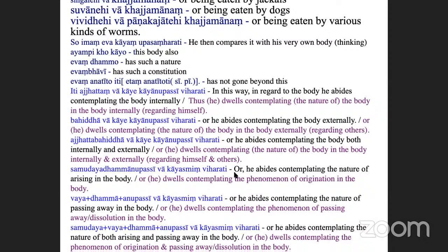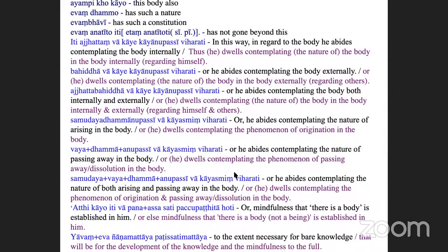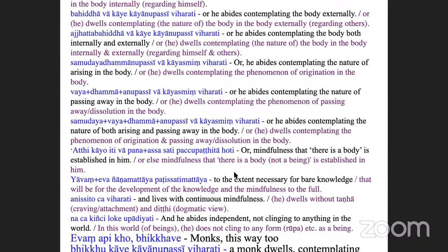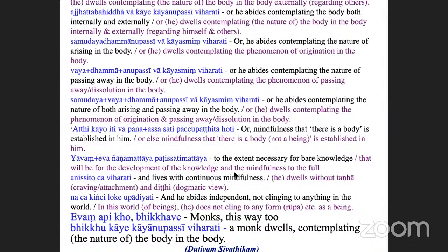Samudaya dhammanupassi va kayasmim viharati means he dwells contemplating the phenomenon of origination in the body. Samudaya means origination or arising. Vaya dhammanupassi means he contemplates the phenomenon of passing away or dissolution of the body. Samudaya vaya means both arising and passing away of the body. Atthi kayo ti va panassa sati patthita hoti. Or else mindfulness that there is a body, but not a being, is established in him.